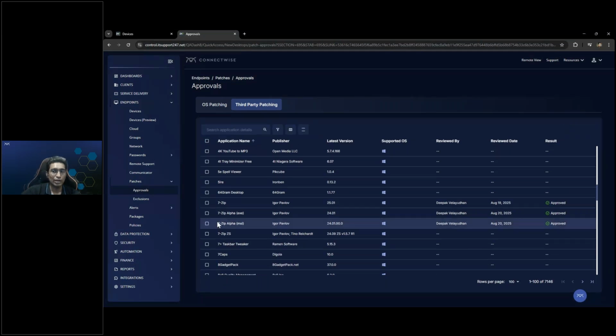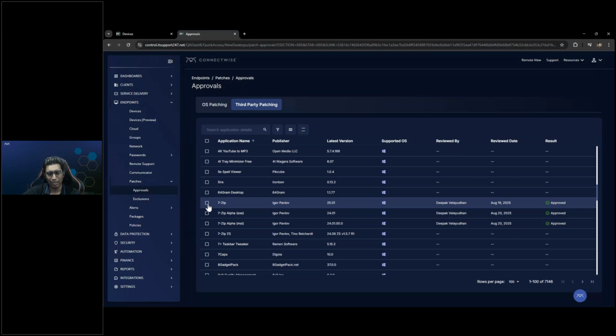In addition, we are also exploring options to pull it up in a task so that you don't have to go scrolling through a number of applications to deploy them. You can create a task, and then the task can be used to deploy or push out an application on demand. In addition, we are moving the concept of install if missing away from patching policies because the patching policies are specifically designed to keep the machines up to date.